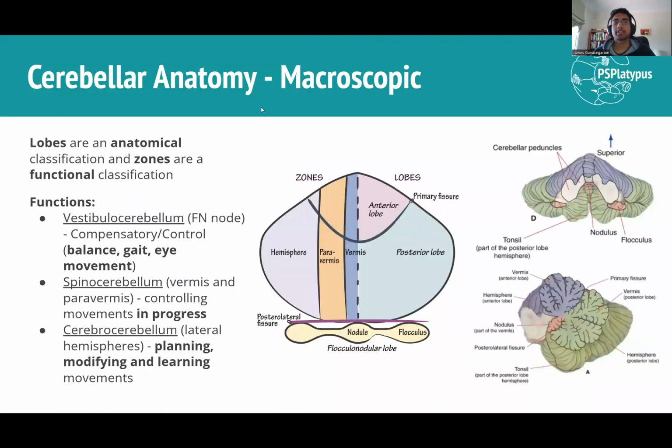Okie dokie. So we're going to start with macroscopic anatomy, and this is probably the most important stuff that I want you to get. Is the lobes and the zones. So the lobes are referring to what you actually see when you look at the cerebellum. So you can see there's an anterior lobe, there's a posterior lobe, and then there's a floccular nodular lobe in the middle. And it's important to note that it's going to be diagrammatically shown as on the bottom, but it's actually curled up inside. So it's anterior, despite the name of anterior lobe. The floccular nodular lobe is actually anterior, stuck inside. The anterior lobe is superior and the posterior lobe is inferior, basically.